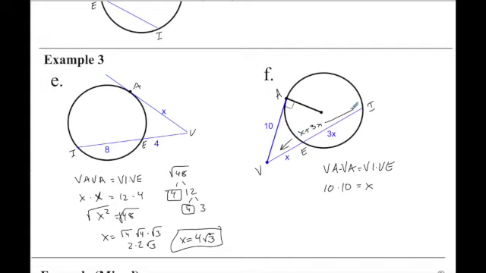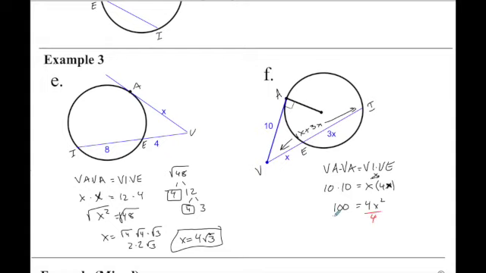A little bit of work we have to do. X plus 3X. That's 1X plus 3X is 4X. So I have 4X there. Actually, I switched those, but it doesn't matter. This one's VI. That one's VE. But that doesn't matter because we're multiplying them. All right, so on the left-hand side, we have 100. On the right-hand side, we have 4X times another X, which is 4X squared. And we're going to solve that.